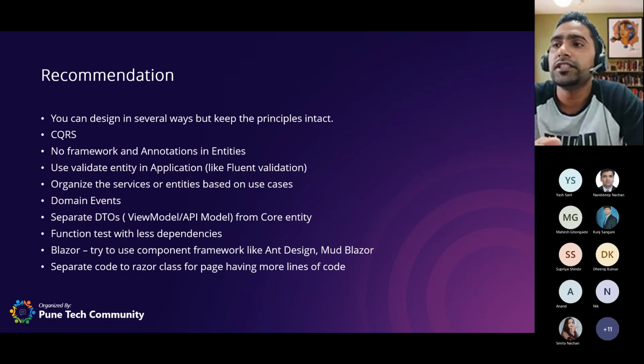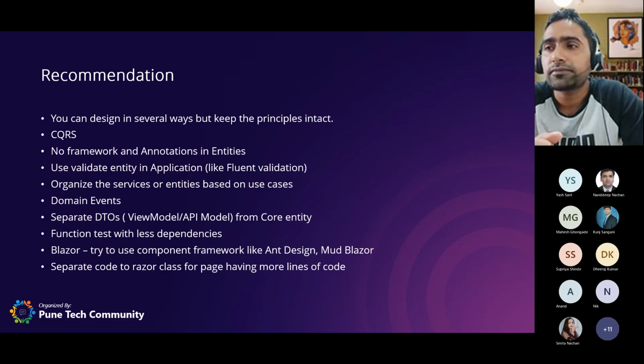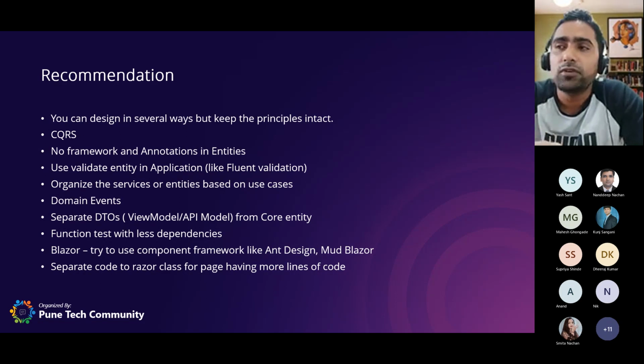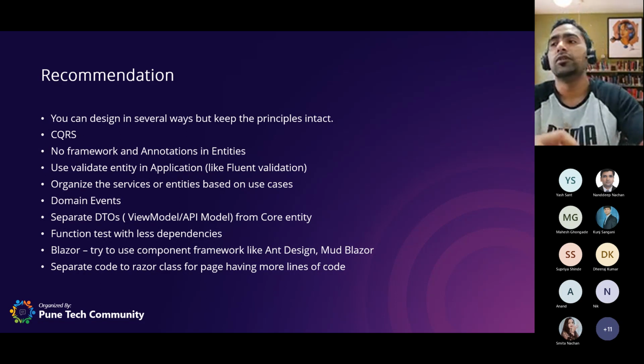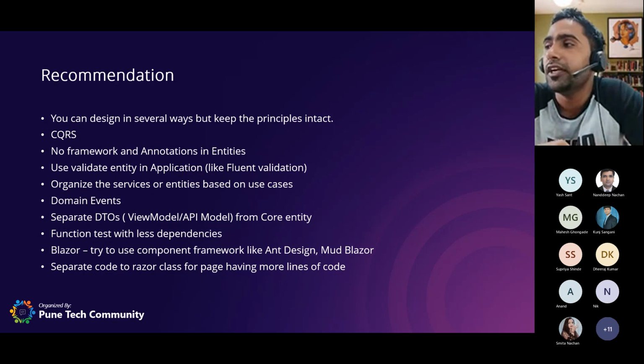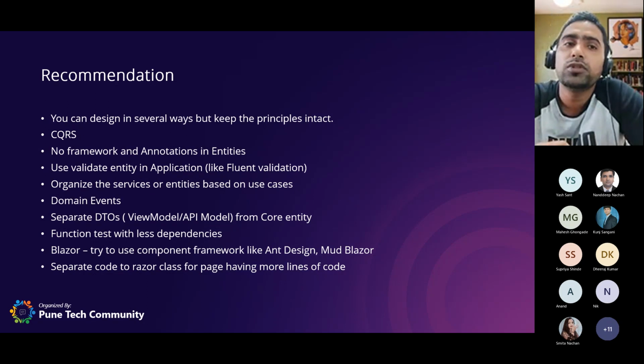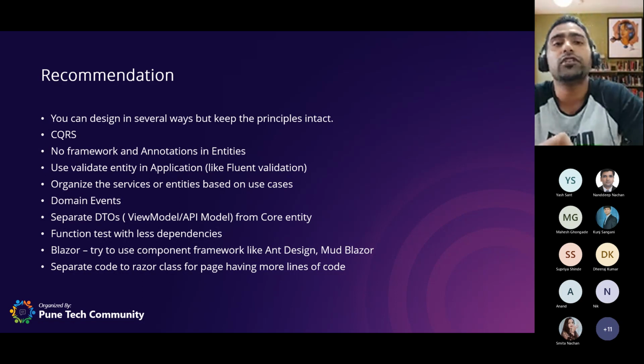Also, the test cases: we did not implement any tests here. We should implement tests, and tests should have fewer dependencies, and also should not affect your application. For Blazor, we used the default one, but Blazor comes with several component frameworks like Ant Design Blazor. If you use those, you will get a good user experience, and most of the components are already designed there. You can reuse those components.